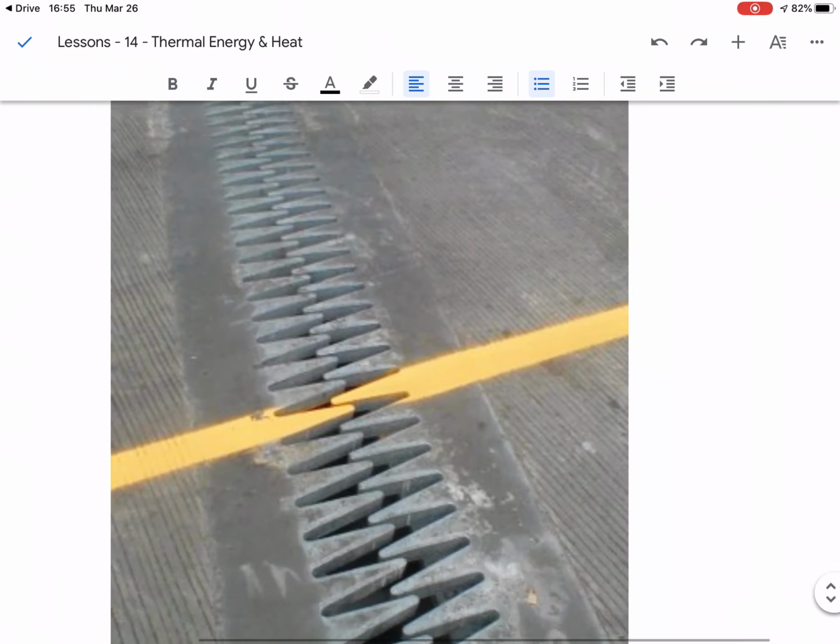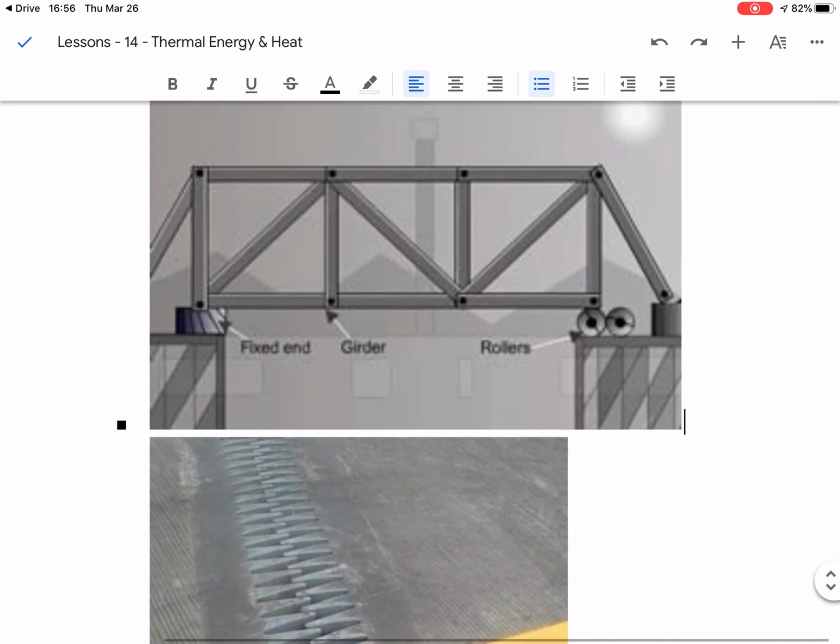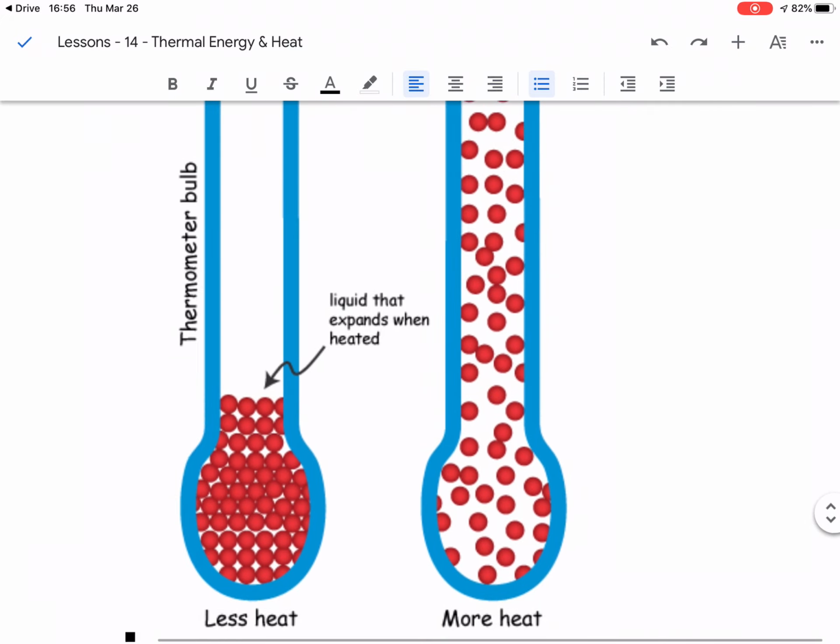Here's another idea of some ways that they deal with bridges to help protect themselves. They put these little grates in between them, these little teeth. During a hot summer day, the bridge gets a little longer, forcing the teeth to come together, and you won't see any air gaps in there. And at night, they contract, and you still have a gap there, but the teeth help you always have a road to go by. At night, they're like this. This will be more of a cold time frame. And then during the hot summer days, they would expand and go into the teeth. So that's a basic idea of thermal expansion.